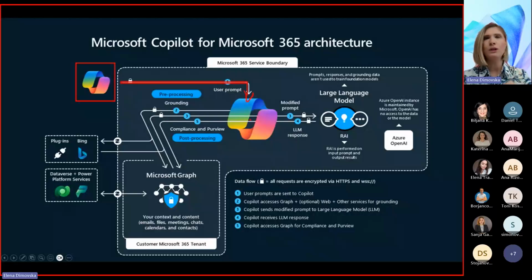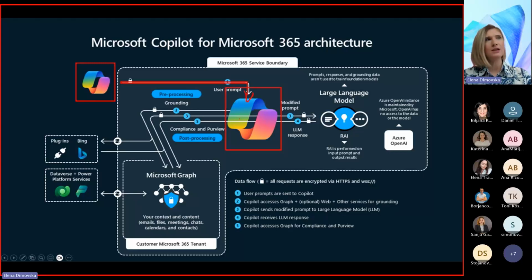Also, you will have some references on those answers, or in other words, you can find the sources where Copilot found the answers for you. So the architecture, as I told you, begins here with using Copilot and entering the prompt.